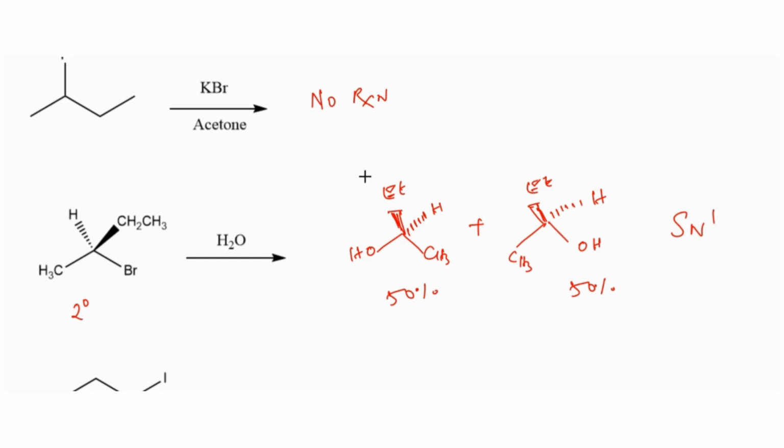We already discussed this in SN1 reactions, the stereochemistry. Whenever it is chiral, it forms a carbocation, and the nucleophile attacks from both sides. That's why we get two products, a racemic mixture, which is optically inactive. If you want to learn more about the stereochemistry of SN1 and SN2 reactions, I have given a link in the description, please go through that.